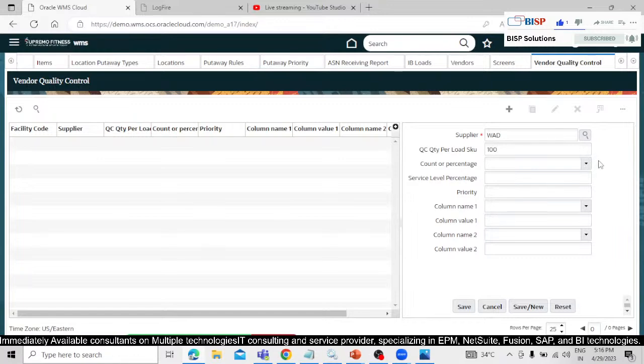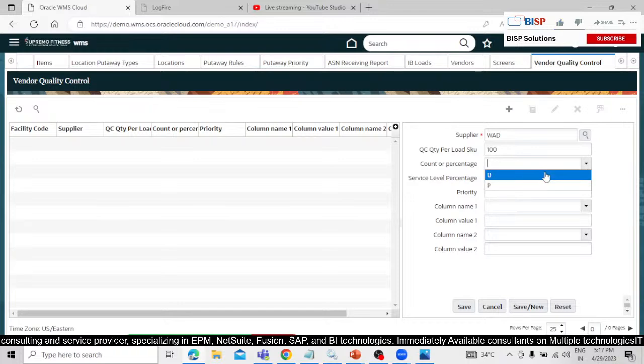And you have to enter U and P. U for the count and P for the percentage. So you can define as per your requirement, like you go with the U, that is you want to count. Count.